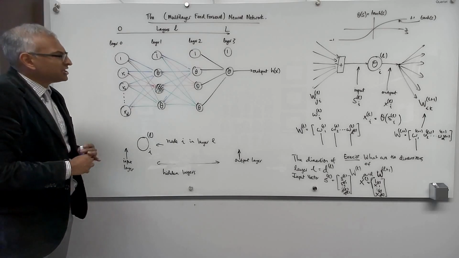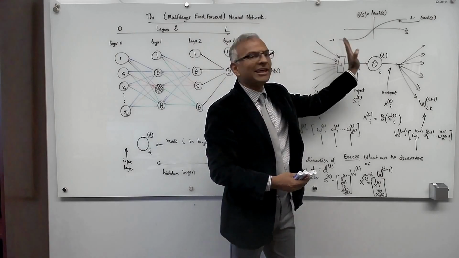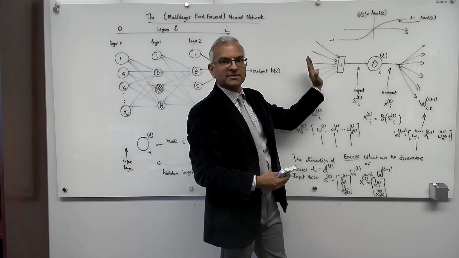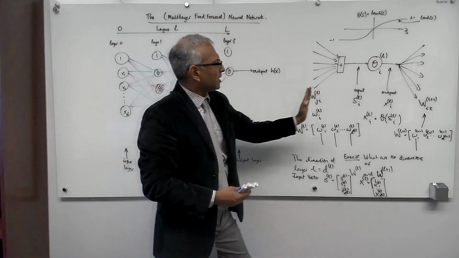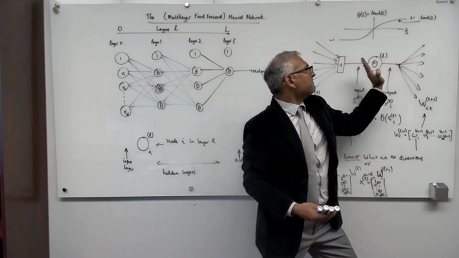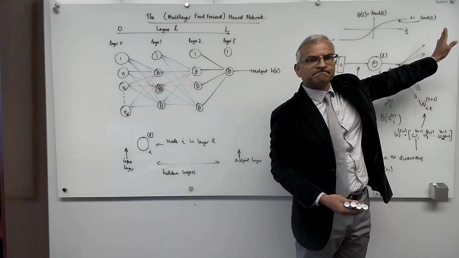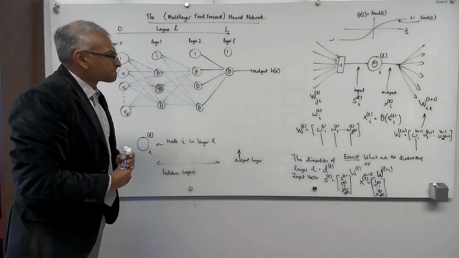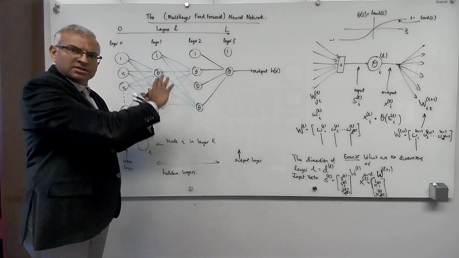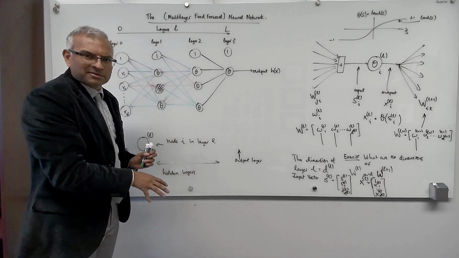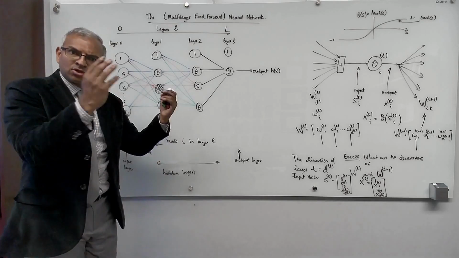So this is just some notation. Going into layer L is a matrix of weights, a vector of inputs, one for each node in the layer, a vector of outputs, and then a matrix of weights connecting layer L to layer L plus 1. So this is the neural network in terms of notation. Let me show you a slide with a nice clean summary of all this notation, and then we'll call it quits.